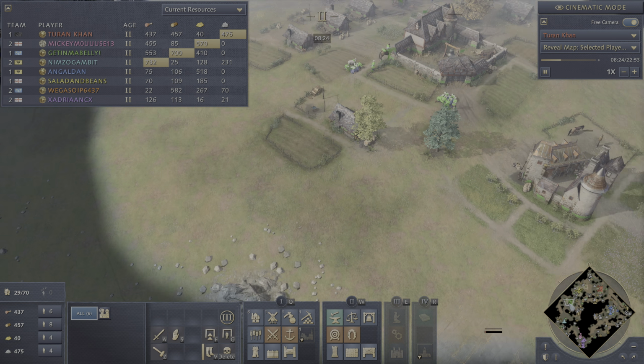Yellow English did a pretty good job. Salandandbeans already attacked and got some village kills. That's like two village kills, I think, already. He's getting village kills from here as well. I kind of missed that.